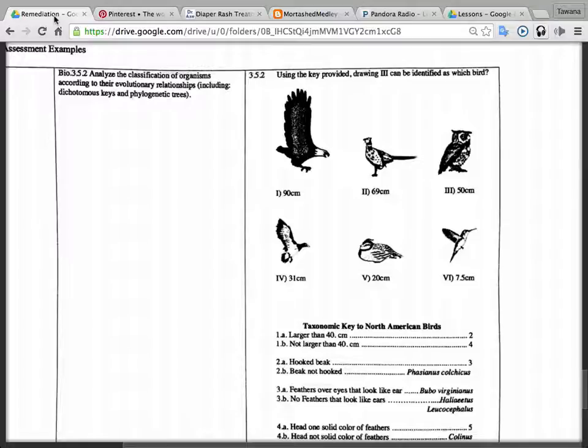On the paper, it says, during the Industrial Revolution, there were two variations of English peppered moths, those with light color and those with dark color. The soot from the factories covered the trees. Data was collected to measure the percentage of each type of moth in the area. It was noted that the percentage of dark-colored moths increased over time, while the percentage of light-colored moths decreased. What is the likely explanation of the change?